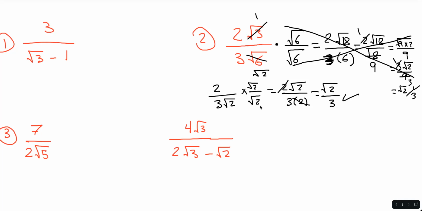So that's good. Now here, you might argue and say, Sami said you only multiply by the root. I'm just going to multiply this by root 3 over root 3. Let's say that's what you thought. If you do that, then 3 times root 3 on top, you're going to get 3 root 3. And on the bottom, root 3 times root 3 is root 9, which is 3, and minus root 3 times 1, which is root 3.